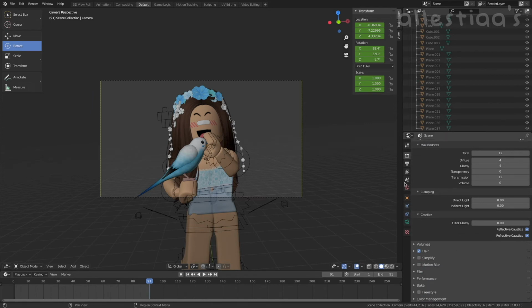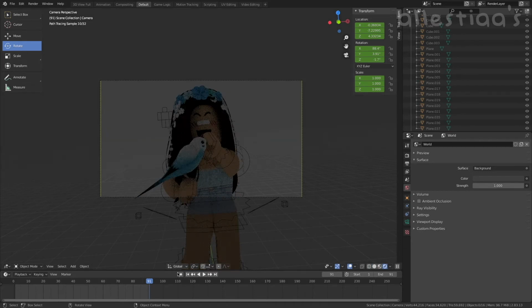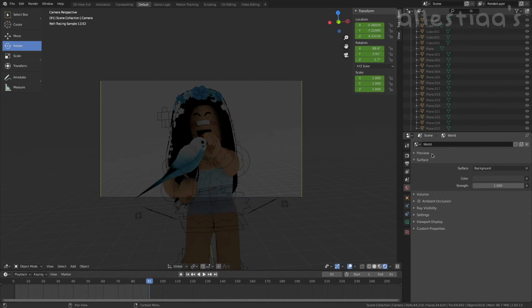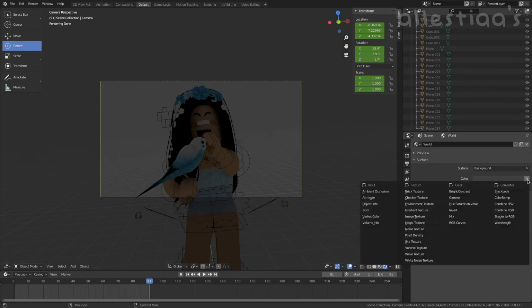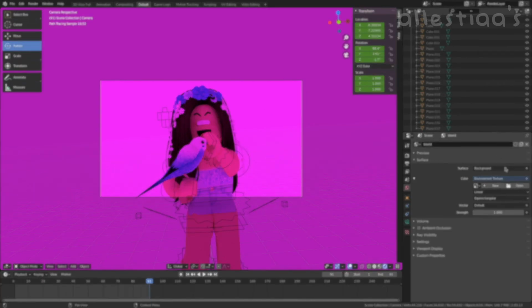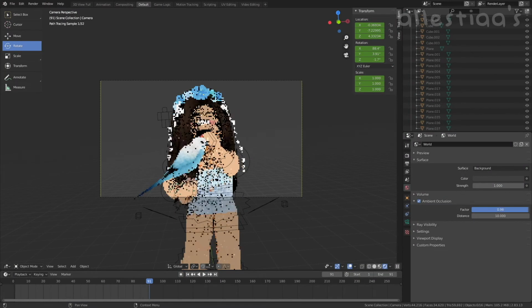And now I'll be adding a background. I'm going to go to surface, and I'm going to see if I want an HDRI or just a plain background. But to get an HDRI, you click on the use nodes icon that I already clicked on, click on the color dot right next to it, and click on environment texture. It'll show this really bright magenta-ish color, and click on open. I'm going to click on ambient occlusion just so it's nice and bright and easy to see my avatar.